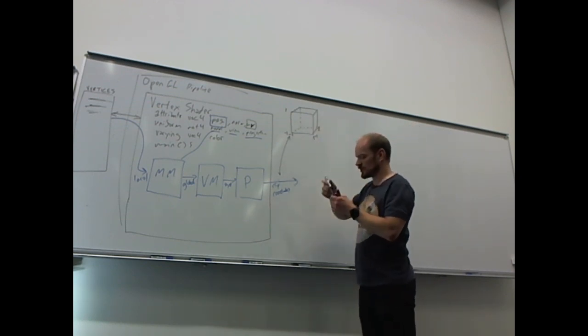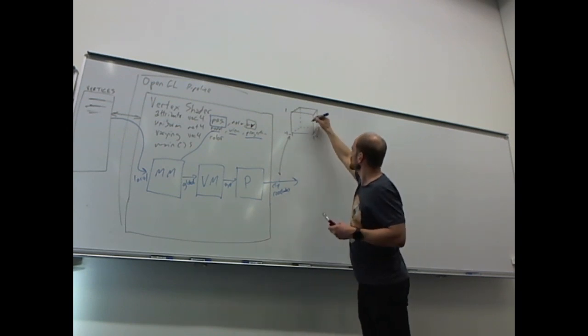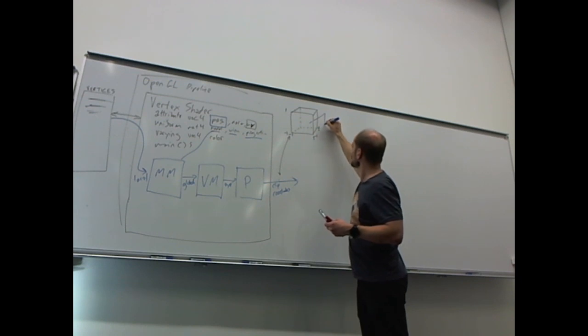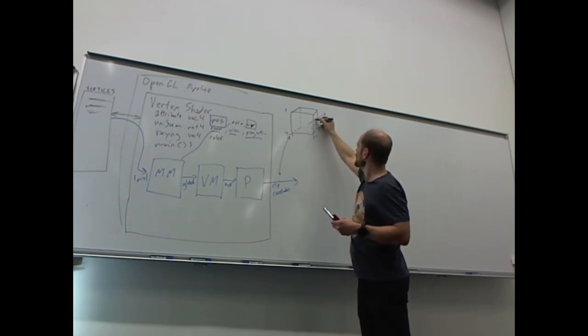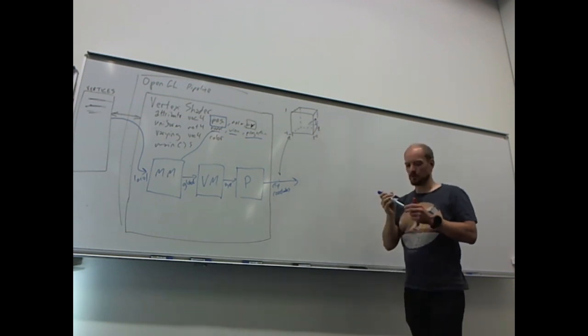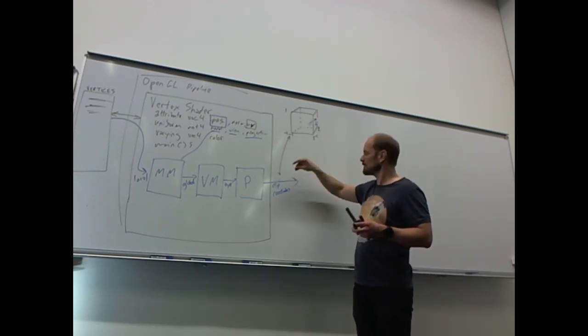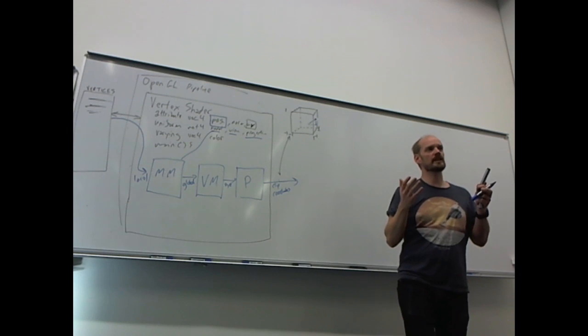Things that are partially within this box, like a polygon that looks something like this, in the end it'll be clipped here, and so this part of it will be clipped away. And we only have the part of the triangle that's inside this box. So that's the idea of clip coordinates, and OpenGL understands them that way.